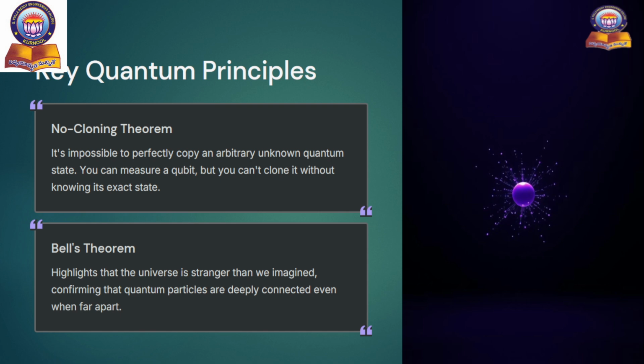With the no cloning theorem, we can't actually copy, so it is highly secure. Like a secret recipe known only to a chef: we taste, but we can't recreate it unless the chef tells the exact ingredients step by step, and only then can we make the exact recipe. So we can measure a qubit, but we can't clone it without knowing everything.